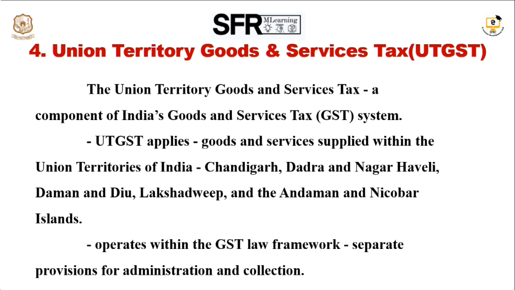Union Territory Goods and Services Tax is a component of India's goods and services tax system. This UTGST applies to goods and services supplied within the Union Territories of India, which include Chandigarh, Dadra and Nagar Haveli, Daman and Diu, Lakshadweep and Andaman and Nicobar Islands. This UTGST operates within the GST law framework but has separate provisions for administration and collection.